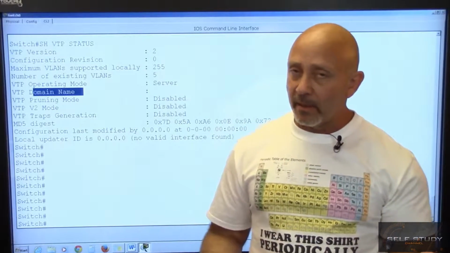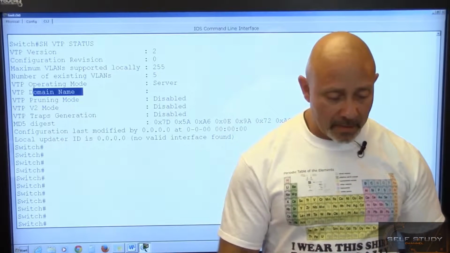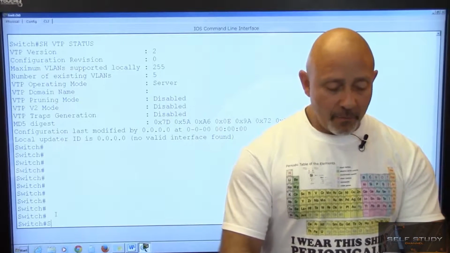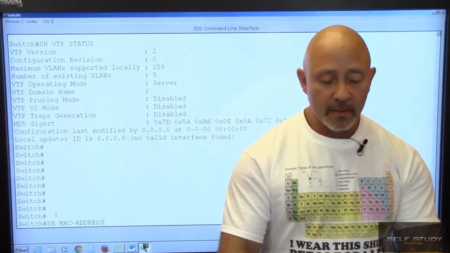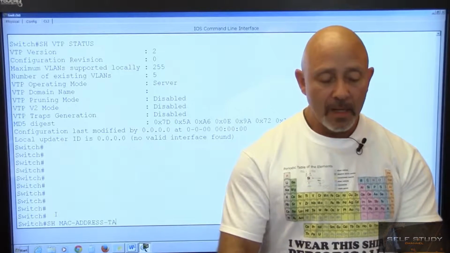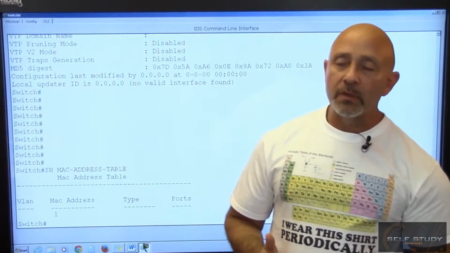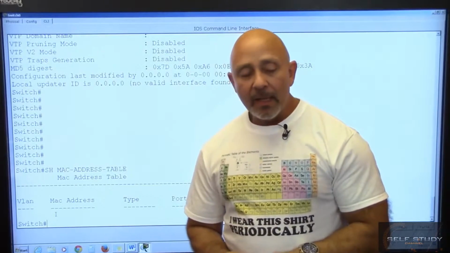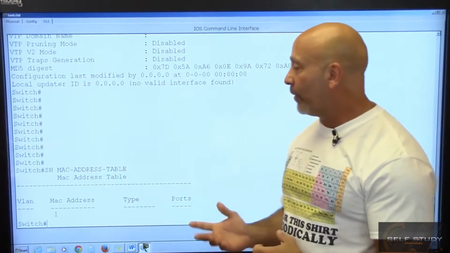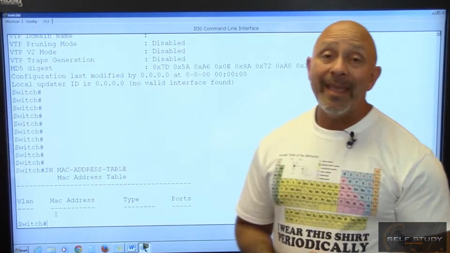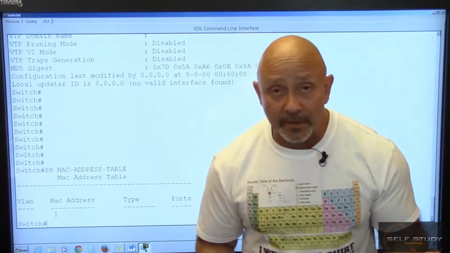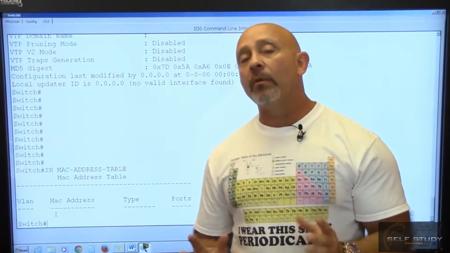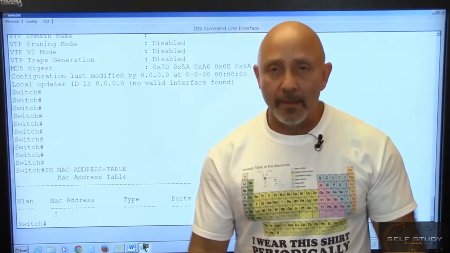We've seen the MAC address table command, which is show, and then let me type it out for you. Show mac-address-table. Now, one of the things that my students come back to me and tell me is, "Hey Laz, I tried typing mac-address-table and it didn't work." My response to that is, did you try doing it without the hyphens? And they're like, well, no.